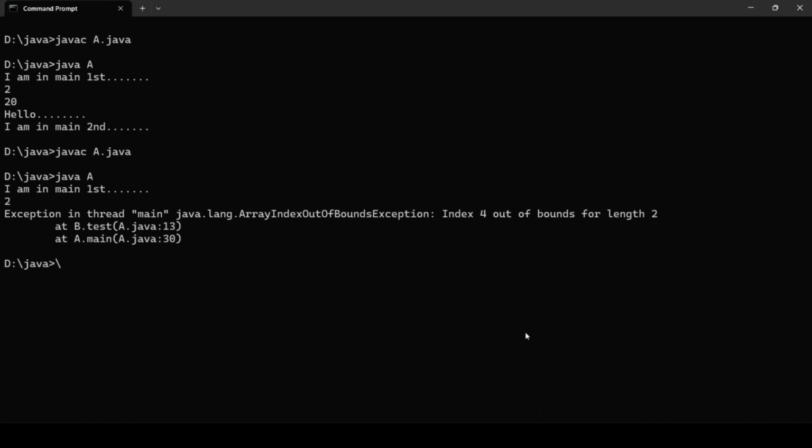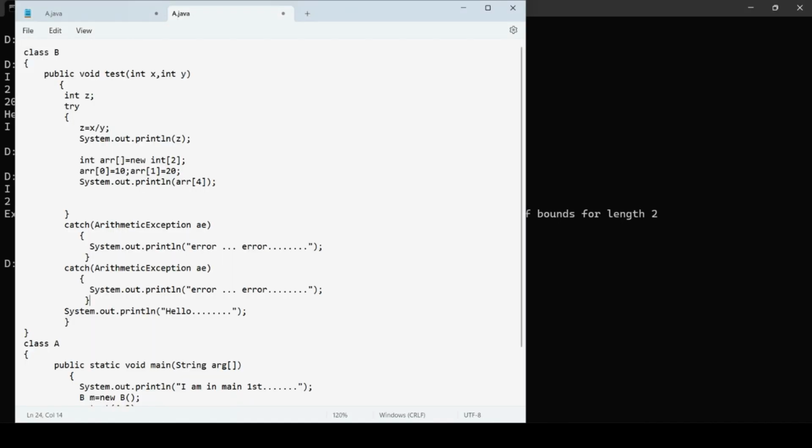So we need not worry about the exception type. It will be automatically displayed. You have to take care of the exceptions, or whatever message is displayed after compilation. So I will use this one, array index out of bound exception.